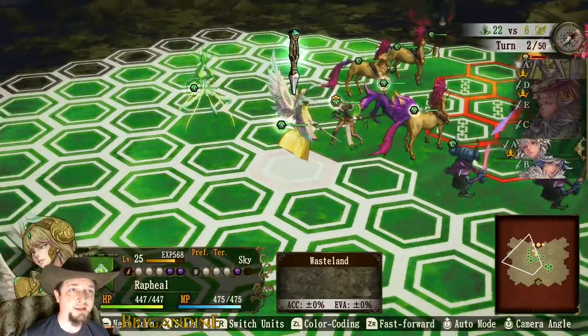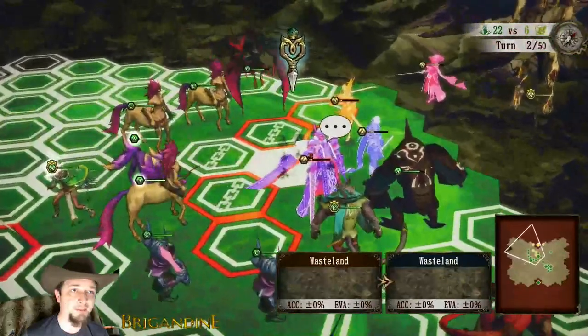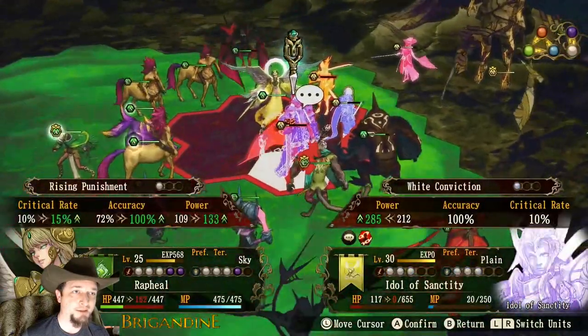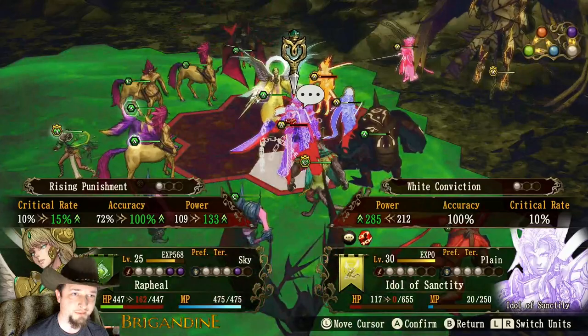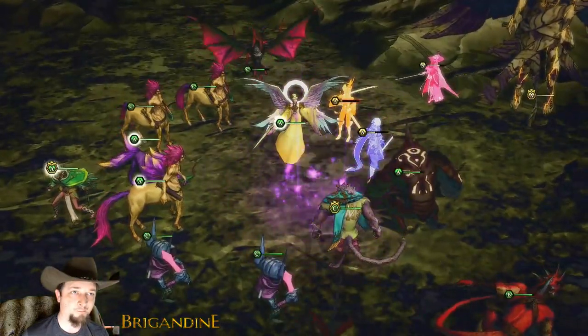All right, who needs to get a kill? The angel would be great to actually get a kill, level up a little bit. 47, 62, 100. Okay, 100. And it's a kill. Let's do that.